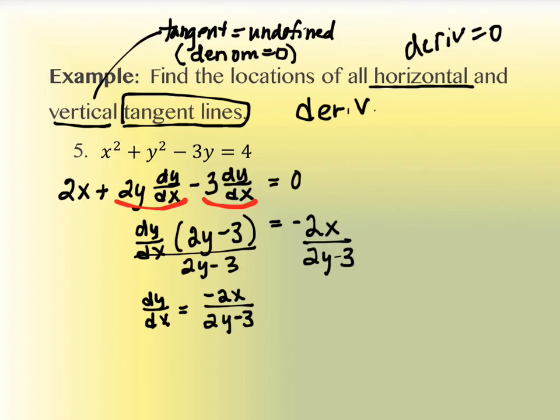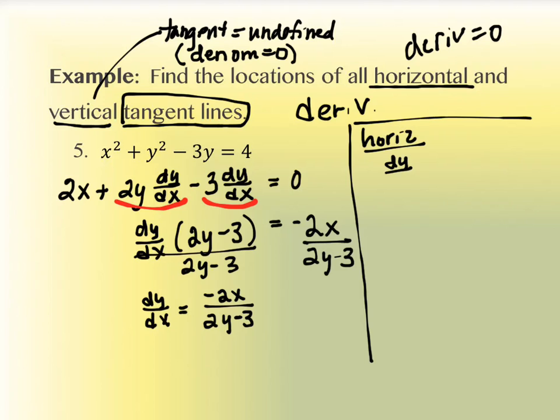Okay, everybody good with where we are so far? Okay. So let's do the horizontal tangent first because it was listed first. That's the one that we've done most frequently as well. So let's talk about horizontal tangents. If the horizontal tangent, that will be where the derivative equals 0.